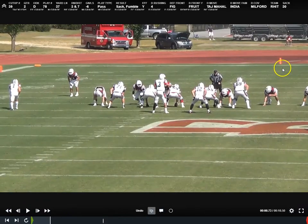So one of our new things we added this season was a 6-down front, and we called it a field overload. We got this from Don Brown at Michigan. They did this a bunch against Penn State the year before. But we are going to rush this guy vertical up the field. We have a 5, a wide 5, a 3 technique, 2 linebackers walked up, and a 5 technique over here.